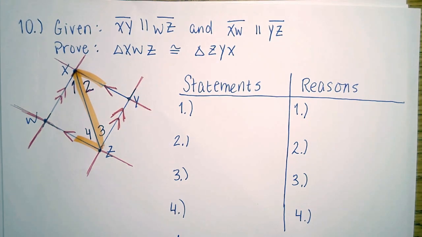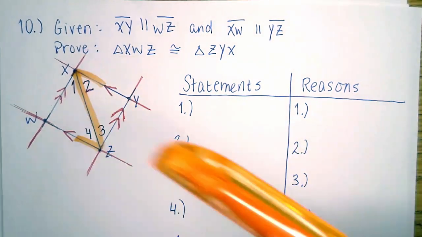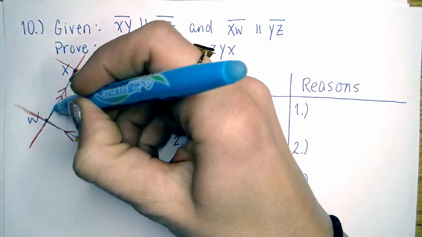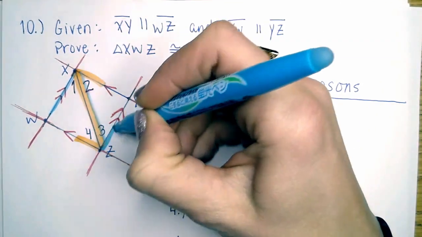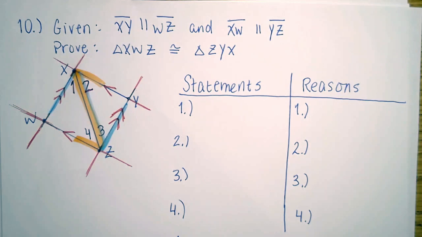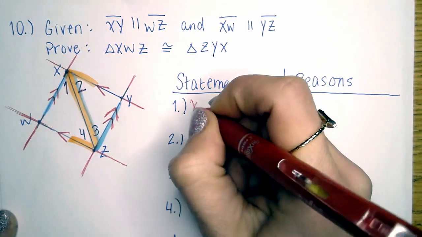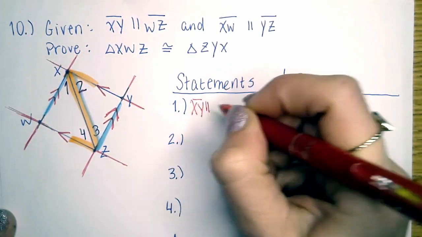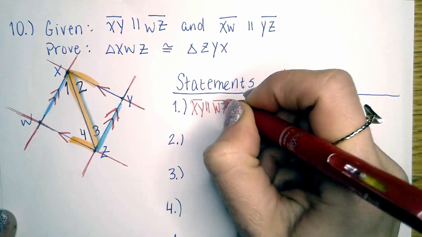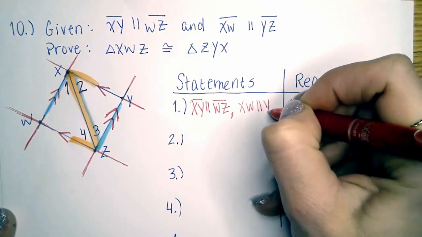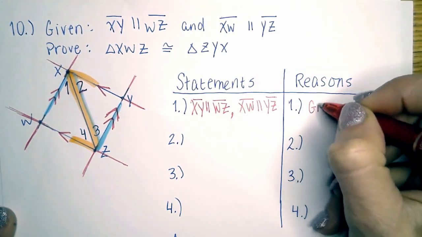So I just highlighted some alternate interior action right over here. So 2 is congruent to 4. Okay, it might be easier to see when you draw it that way. And then in, say, blue over here, if you drew another kind of Z shape, I do also have here, here, here, to make another looking Z right there. Okay, so statements. Step 1, let's write down what we were given. That's usually a great starting point if you don't know where to begin, so you could get as much partial credit as possible. So that's parallel to that, comma, save some space, and XW parallel YZ. And the reason is, well, because it's given.